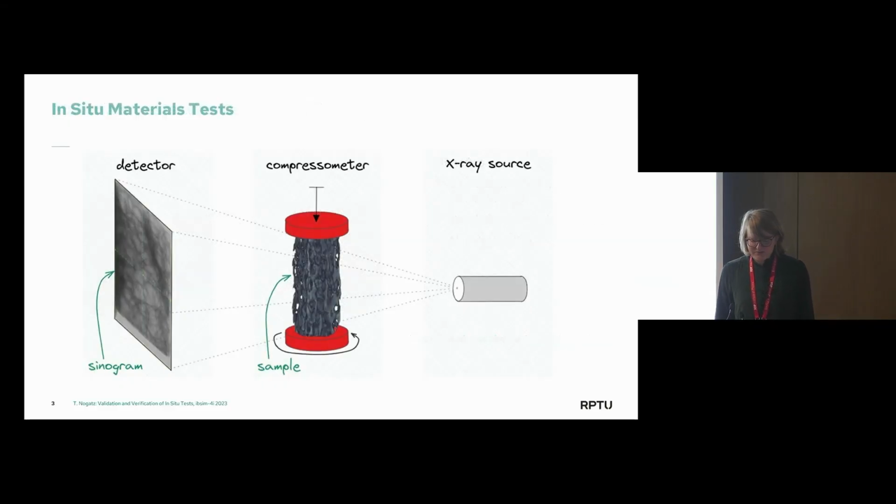Just if you are not familiar with them, they are usually a material test coupled with any kind of imaging modality. I would say the state of the art at the moment is X-ray computer tomography, but you can also think of synchrotron or something else. And what is usually happening is that you perform a material test inside the CT, and you do not do this continuously, but quasi-static. That means you once scan the undeformed sample, then you compress it a little bit, you keep the load steady, and then you scan again.